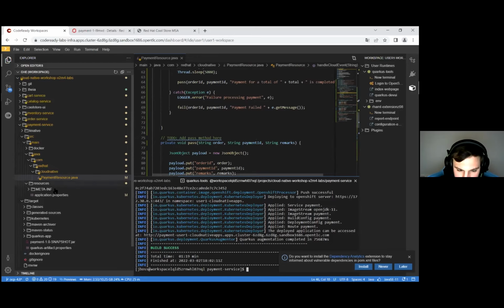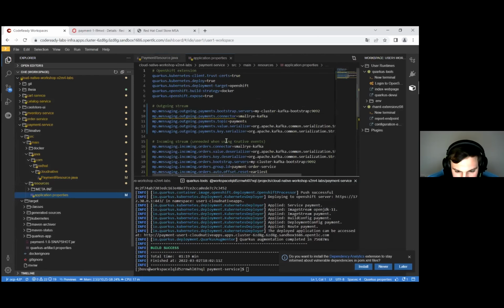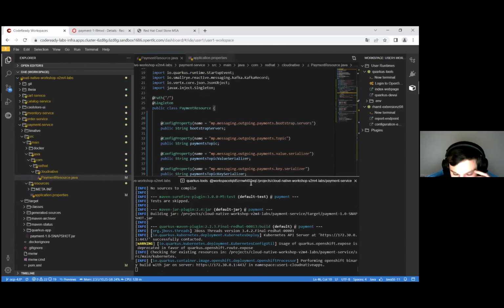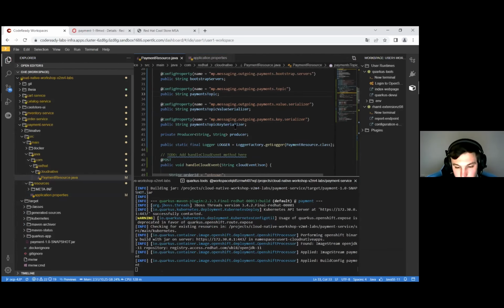What is failing? Oh yeah, it was the naming of the property. So I had something wrong in the property name. So we need to rebuild because we need to have these properties built again.